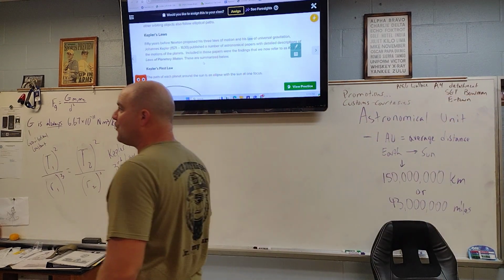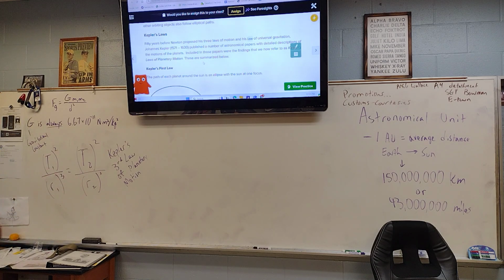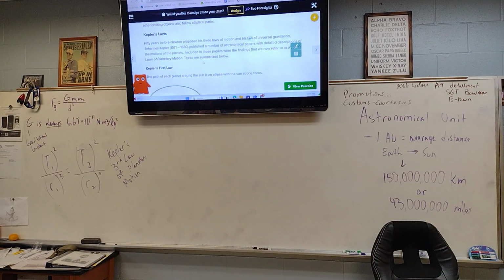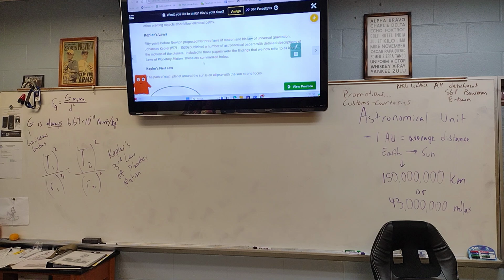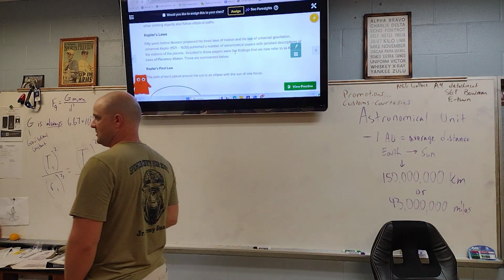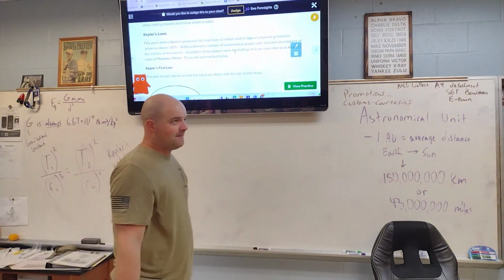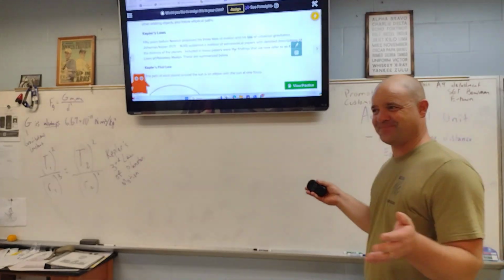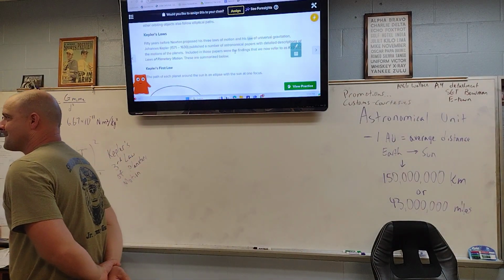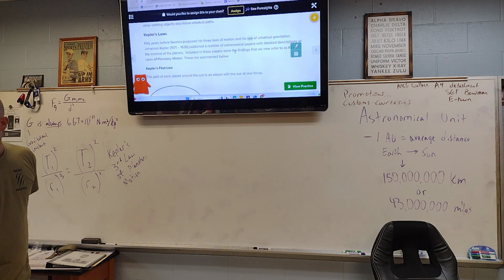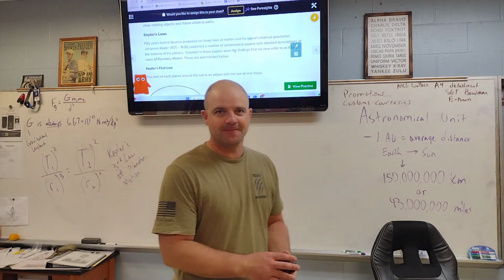Kepler's laws. 50 years before Newton and his laws of motion and universal gravity, Johannes Kepler published a number of astronomical papers with detailed descriptions of the motion of the planets. Included in those papers were the findings that we now refer to as Kepler's laws of planetary motion. When he wrote them, did he title them, hey, these are my laws of planetary motion? Do you think he titled it Kepler's laws of planetary motion? No. Why didn't he?